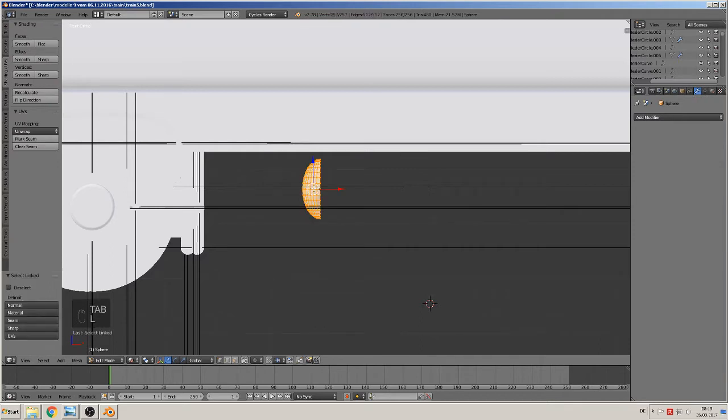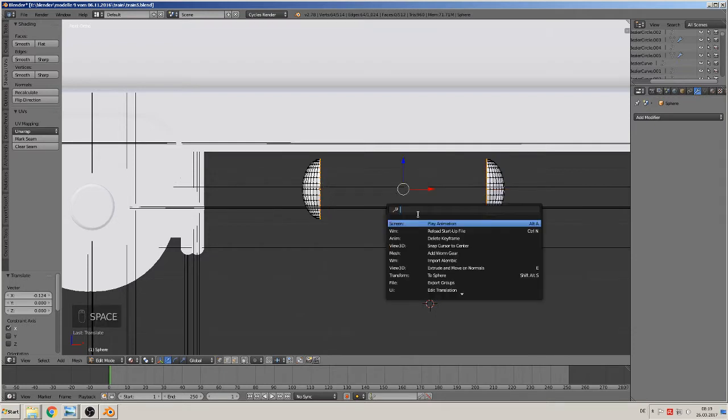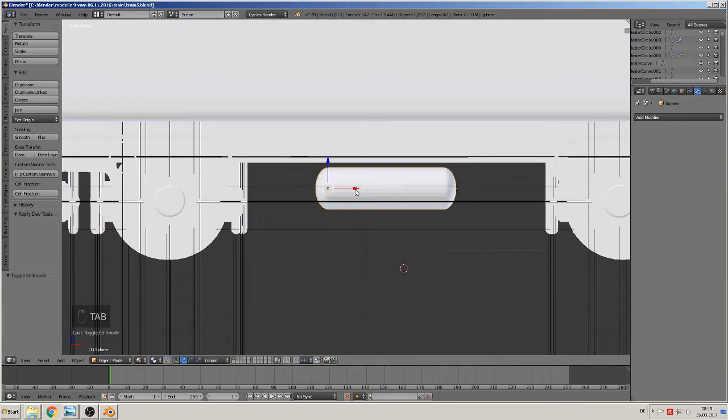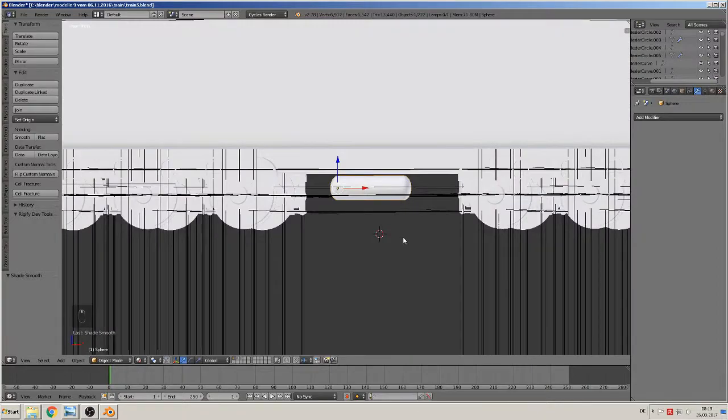Then we need a copy of them, Shift D, rotate set 180, and then we can mark these two loops and spacebar, search, bridge edge loops. Then it closes automatically. That is this thing that we need there. We smooth them, and that was it.